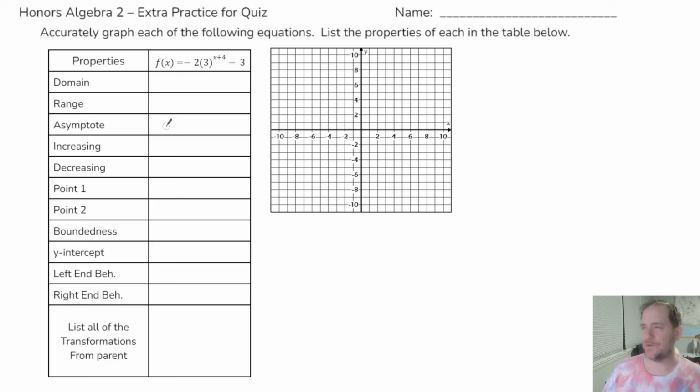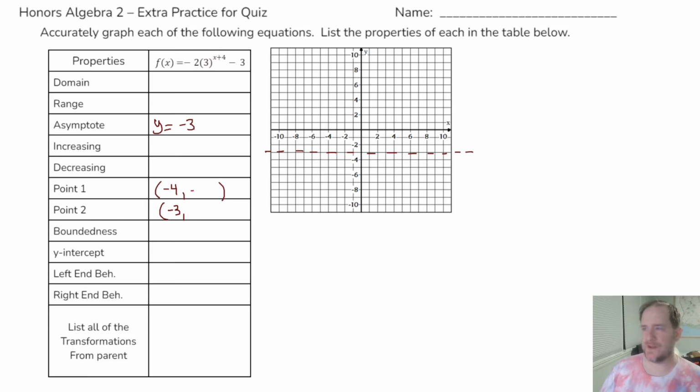I'm going to start with my asymptote, which is going to be y equals -3, because again, you're just looking at the d value on the end. And I'll plot that on my grid. Then I want to find points. And if I want my exponent to be 0, then I'm going to have to let x be -4. And if I want my exponent to be 1, I'd have to let my x value be -3. So those should be where we evaluate. Plugging in -4 gives 0, and 3 to the 0 is 1. 1 times -2 is -2, and -2 take away 3 is -5.